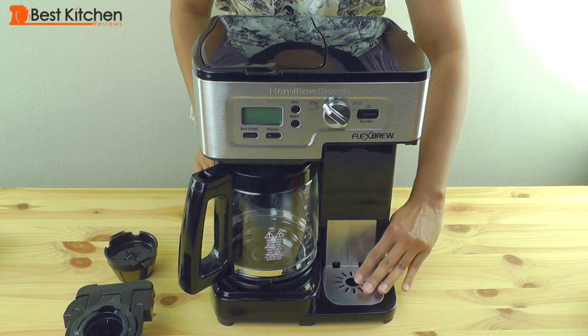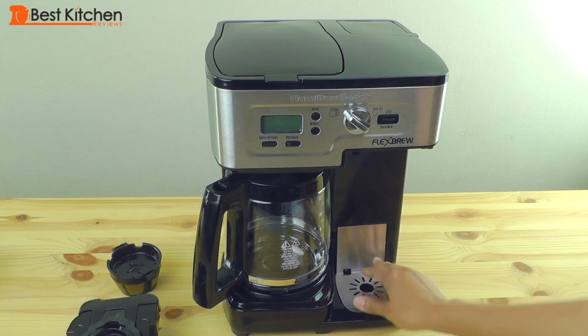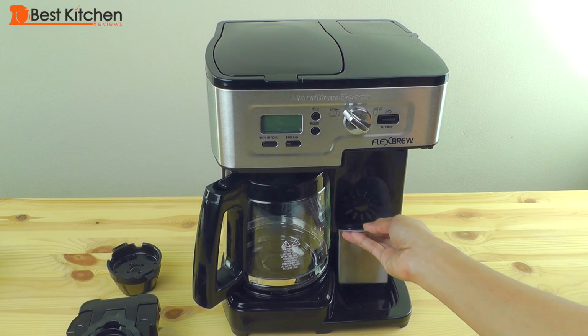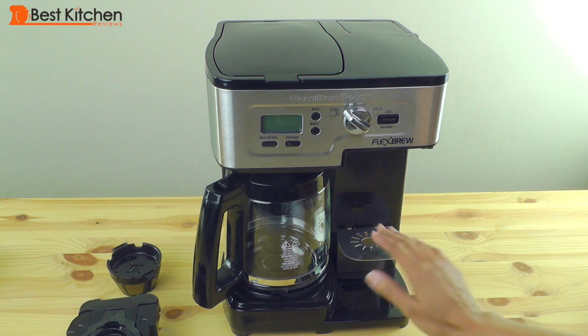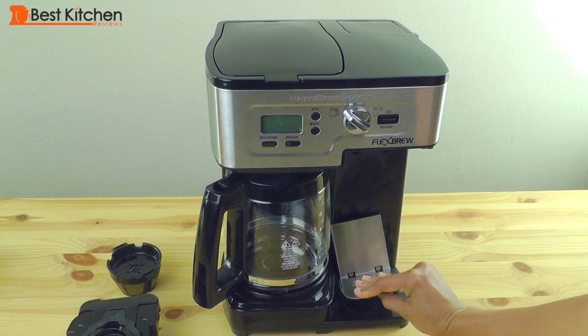This is the multi-level cup rest. You leave this here if you're using a travel mug. If you're using a small cup, you can flip this. To remove, just pull up and it comes right out.